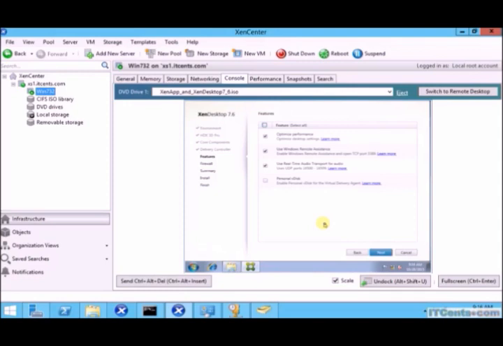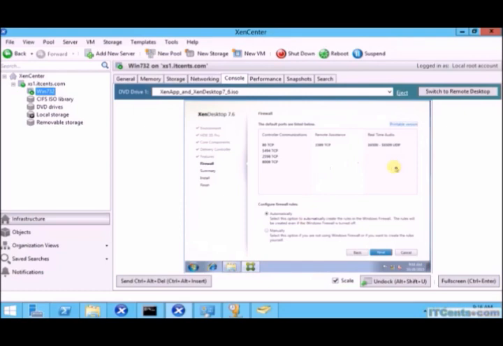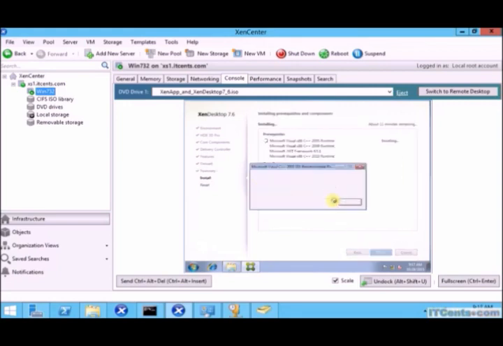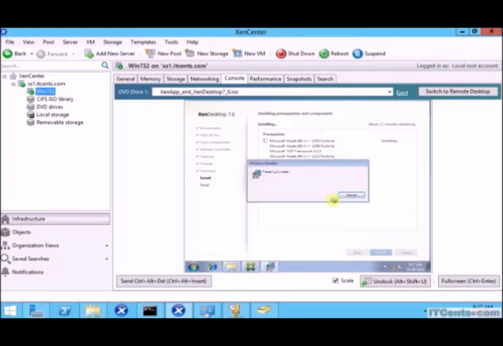Here, I would like to keep everything. Yeah, Windows Remote Assistance and the rest of the things are fine. Optimized performance is very, very important. And again, it will make these exceptions for these ports inside the firewall. And that's it. Install. When I click install, it will take around 5 minutes or more. So we don't have to wait for it. So again, I will join you when it's done.